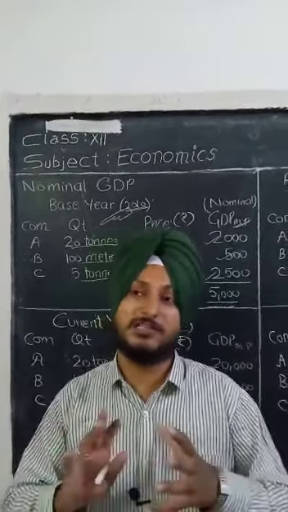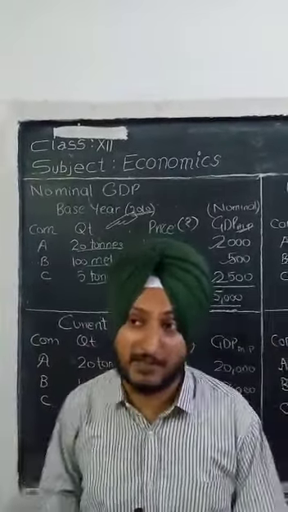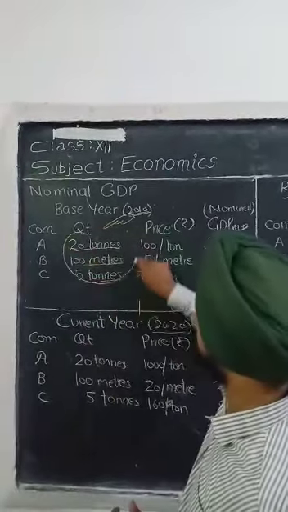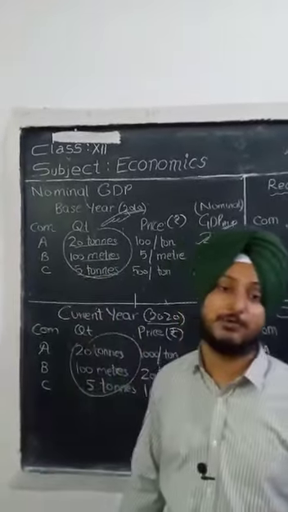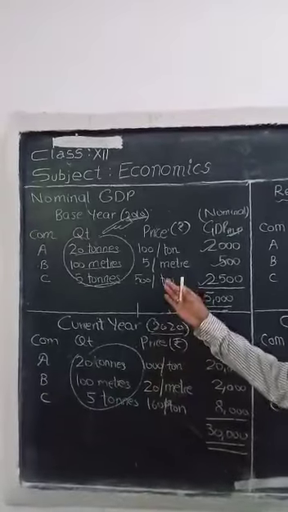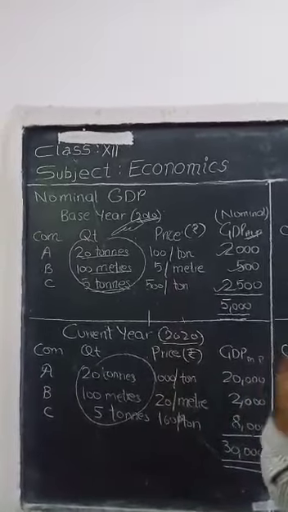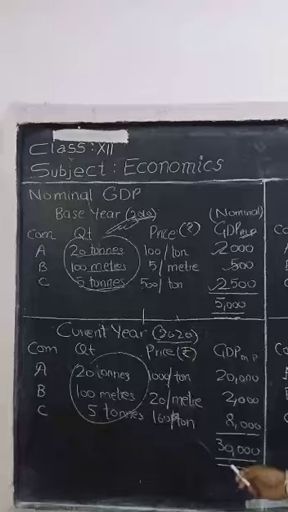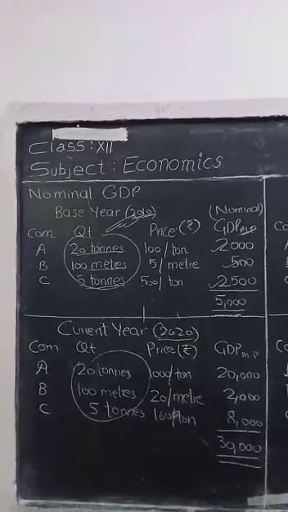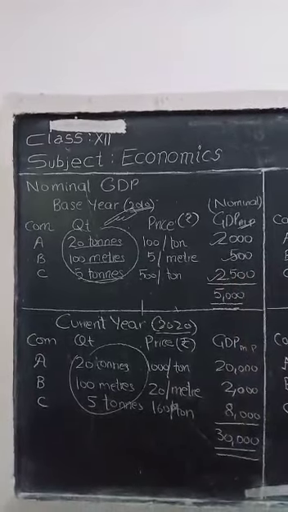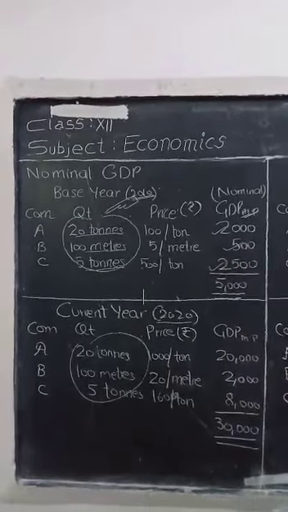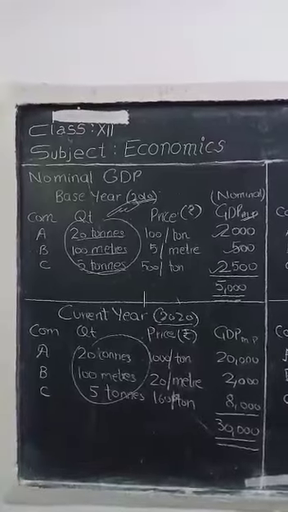It is simply showing welfare, but it is nothing like welfare. There is no change in the production. Earlier it was the same, and now the same has remained. There is no change in the production, but the prices are going high, and we are in the illusion that 5000 has become 30,000, but actually this is not real GDP. This is just nominal GDP. Okay students, now you can pause the video and note it down in your fair notebook.